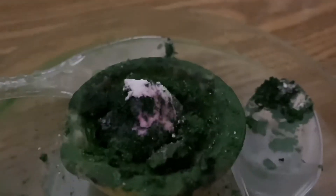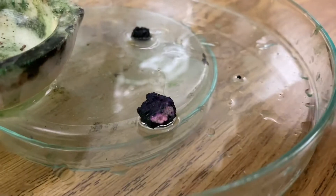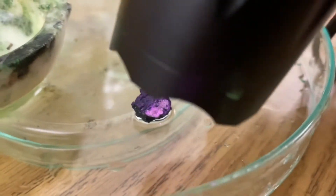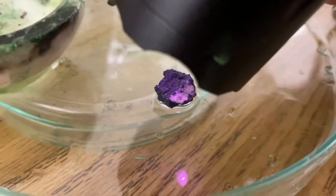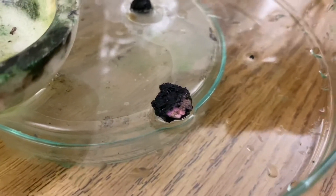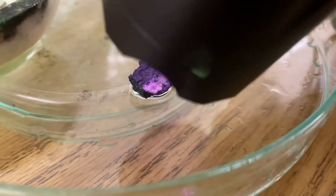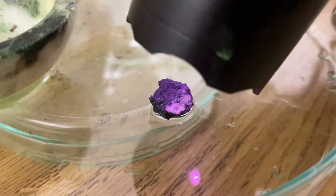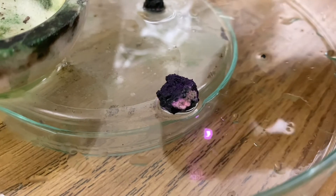Once you dig up your mixture a little bit, you can kind of see that pink clump in the middle — that's the ruby that we made. Right here you can definitely see that we have created a small little synthetic ruby chunk. Definitely not green like the chromium oxide it is mixed with. Definitely looking much more pink there. Rubies in Ramseyland.